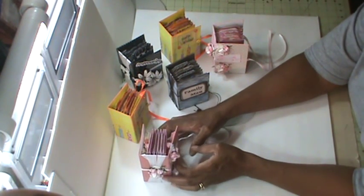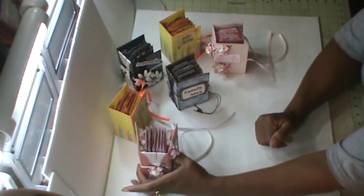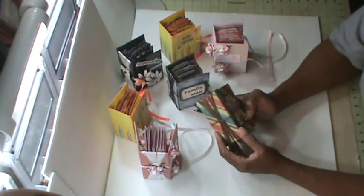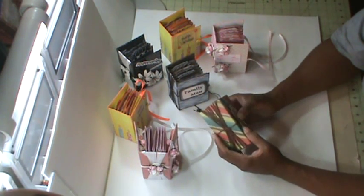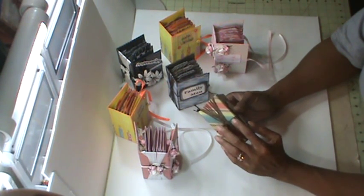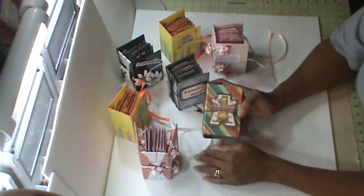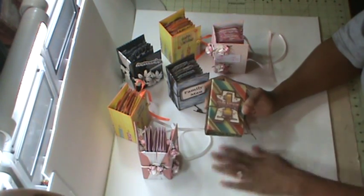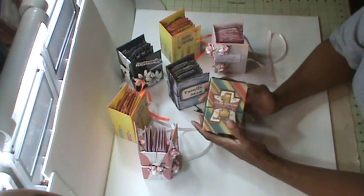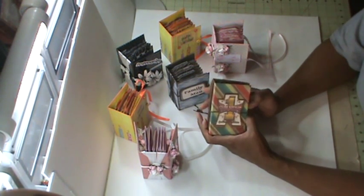Now what I'm going to do is show you the album that I created for my husband, which was the first one that I did. Very similar to the Family Man one. My husband and I have been married about 9 years. And when we got married, he didn't have any children of his own. And my children are all adults, and I have 4 grandchildren that love him very much, and he loves them very much. When he walks in the door after work, if they're here, he goes to them before he comes to me.